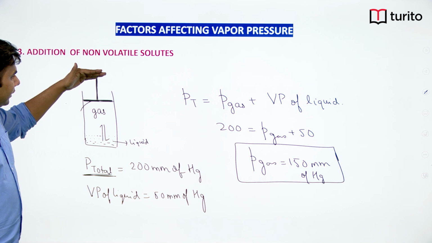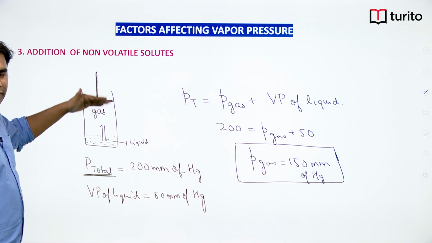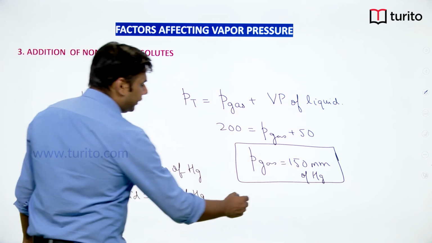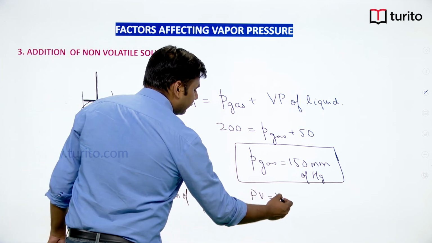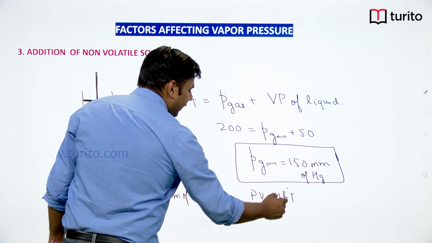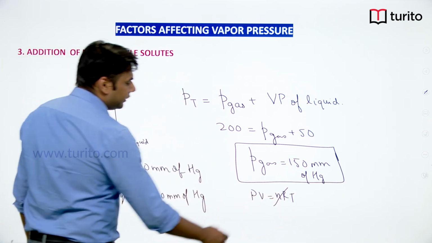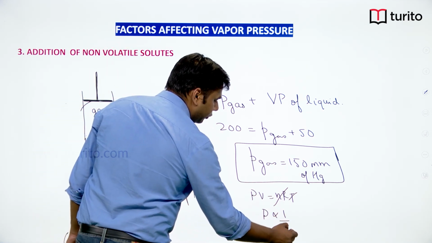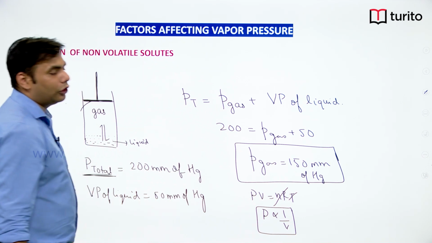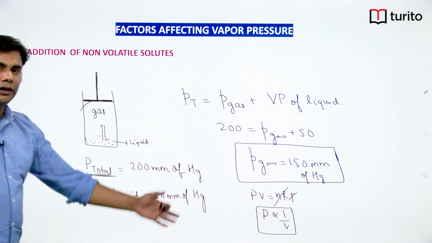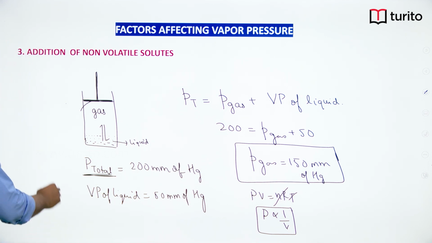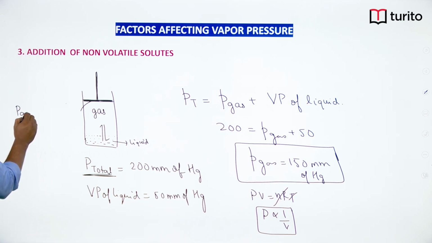Now when we are just compressing this gas, we'll assume that this gas behaves ideally. We know that temperature is fixed, so PV equals nRT. n is fixed because it is in a fixed container. T is fixed, so pressure is inversely proportional to volume. If I compress the volume to 1/3 of its original volume, the pressure of the gas would increase 3 times. So on compressing, the pressure of this gas would become 3 times its original pressure.